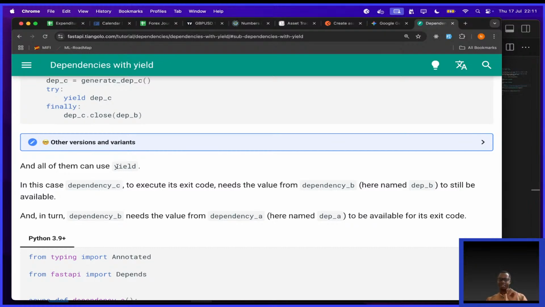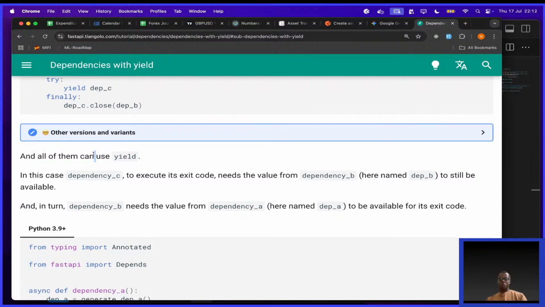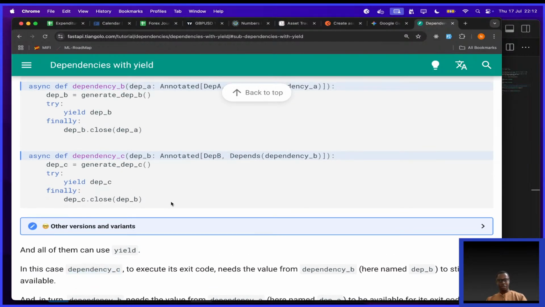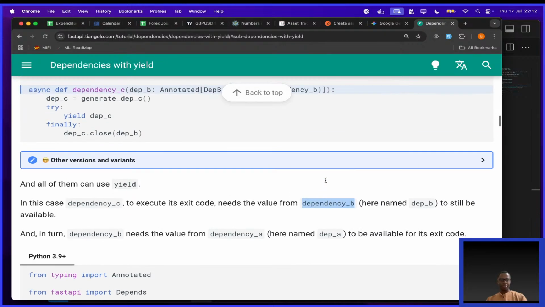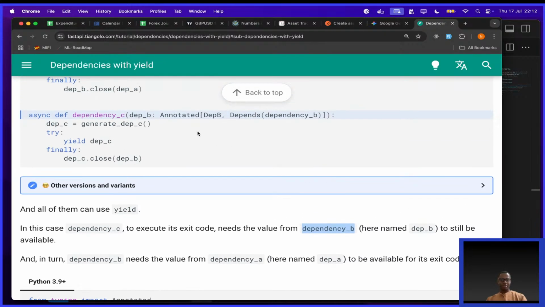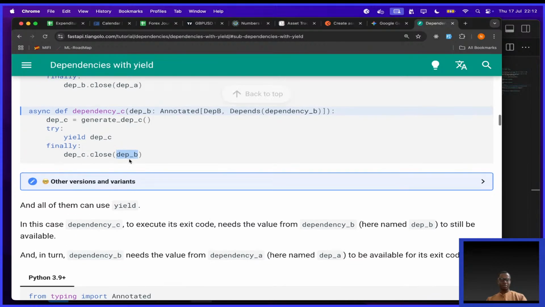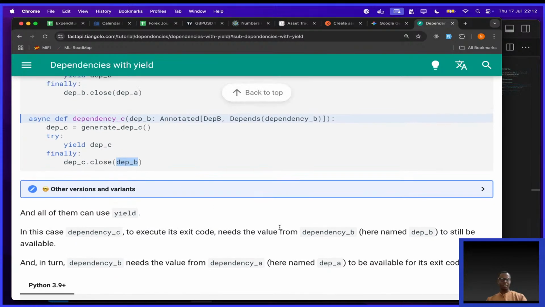Not much of a difference. All of them can use yield. In this case, dependency C, this function here, to execute its exit code, needs the value from dependency B, which I've named dep B, to be still available.